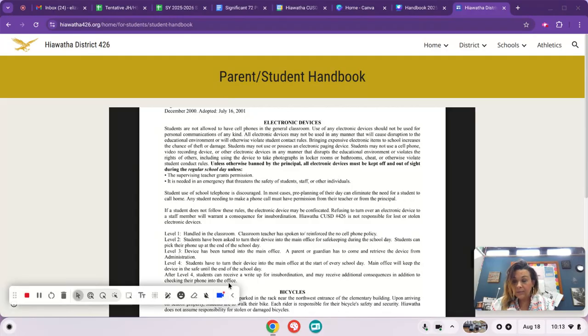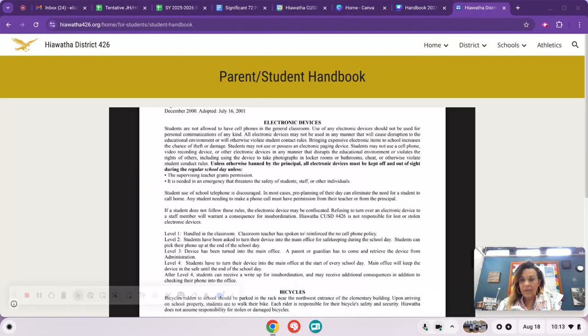Now after that, we've had to do some other things, like if you still can't keep your cell phone out of your hands while you're in the classroom, some students have had to turn it in at the beginning of the school day and it stays in the office until the end of the school day. We kind of take it case by case, but my hope is that you are not ever surprised when something like this happens. If you are not following the cell phone policy, I think it is super important for you to have time away from your cell phone and social media and the pings and the dings and the updates.